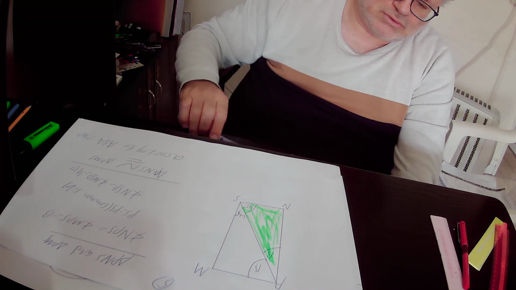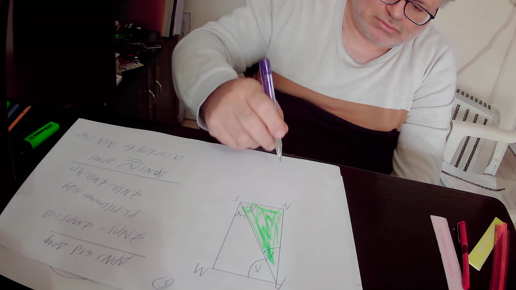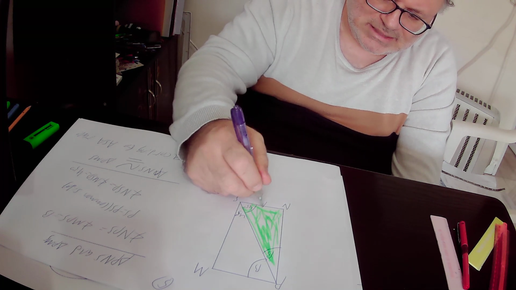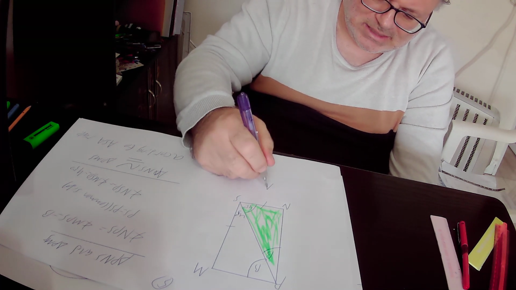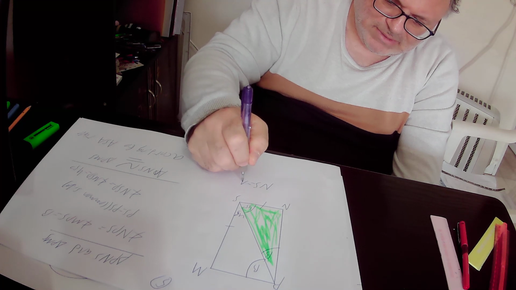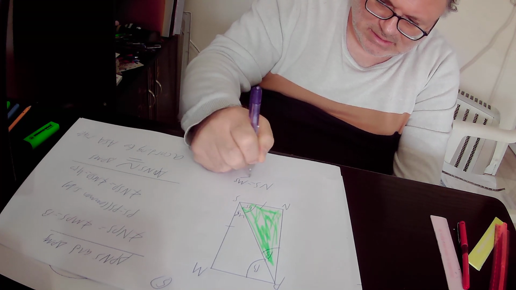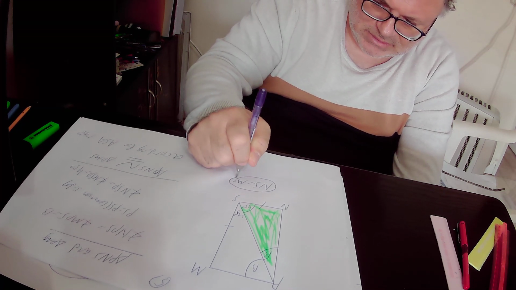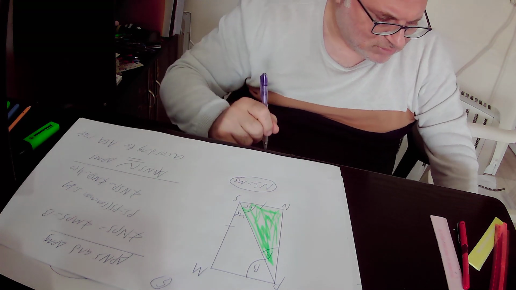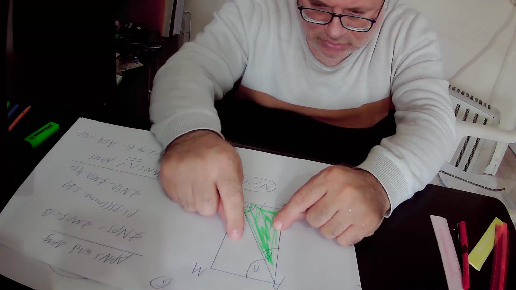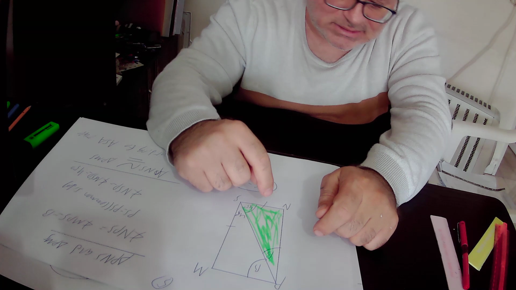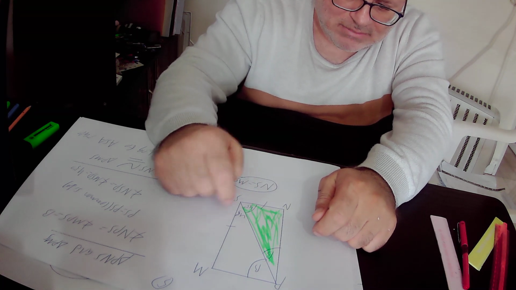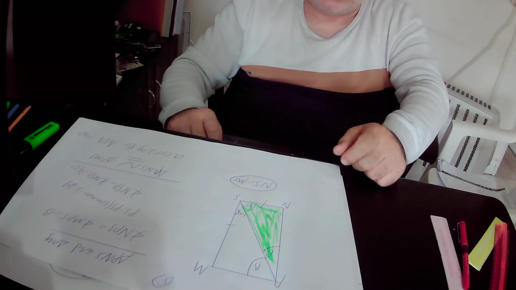And from the fact that those two triangles are congruent, we will conclude that NS equals MS, according to the rule that corresponding sides of congruent triangles are equal to each other. Those two triangles are congruent, therefore the corresponding sides, that is to say NS and MS, will be equal to each other.